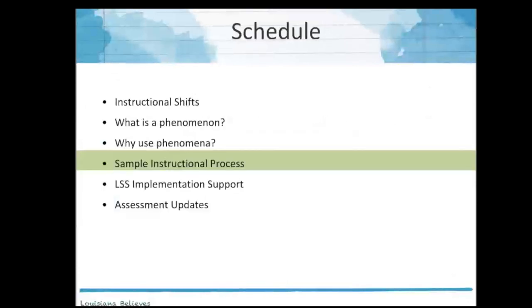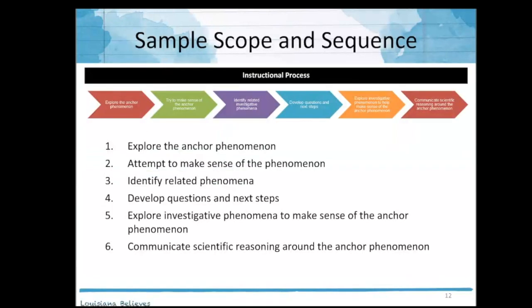And we have these ideas in the back of our mind as we begin to develop Louisiana scope and sequence documents for science. So in the scope and sequence documents, you will notice that we have highlighted an instructional process. And within the instructional process, we have specifically evaluated what students should be doing and what teachers should be doing. So as we go through the remaining portion of the presentation, I'll be sure to emphasize when students are doing a lot of the heavy lifting and when teachers are doing a lot of the heavy lifting.